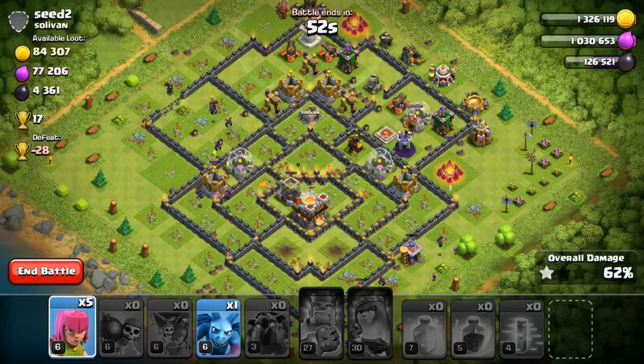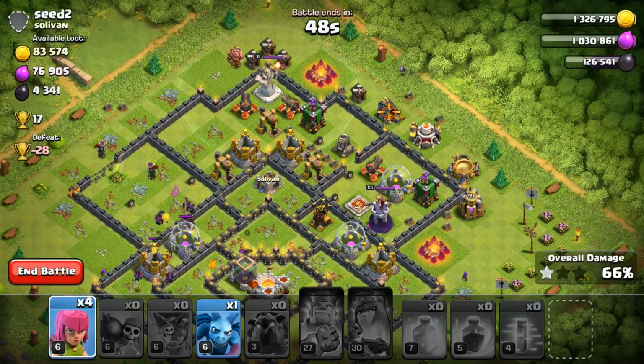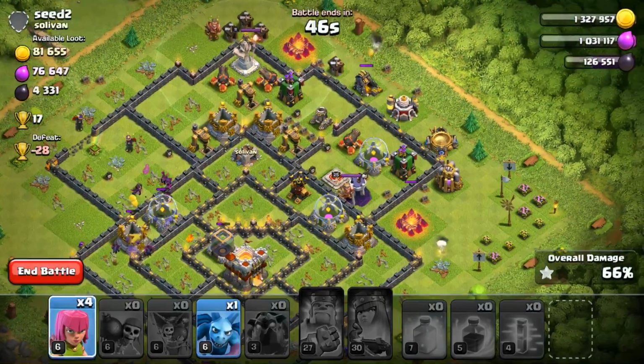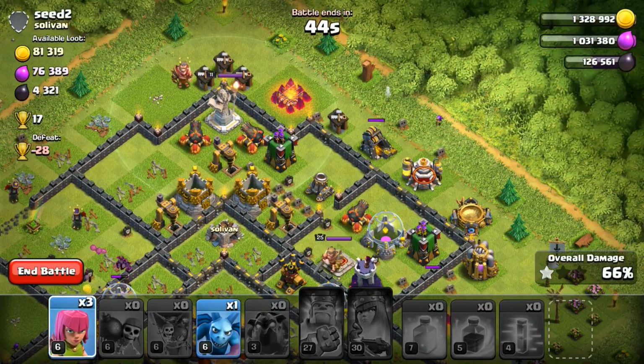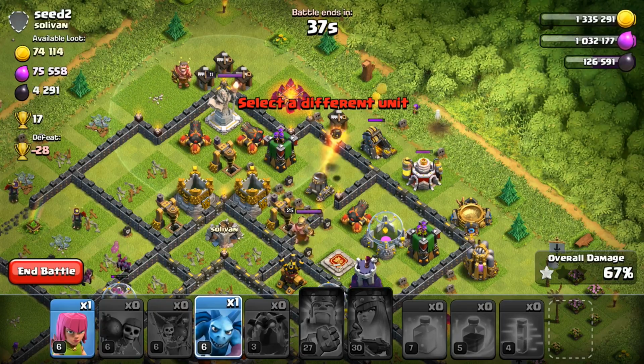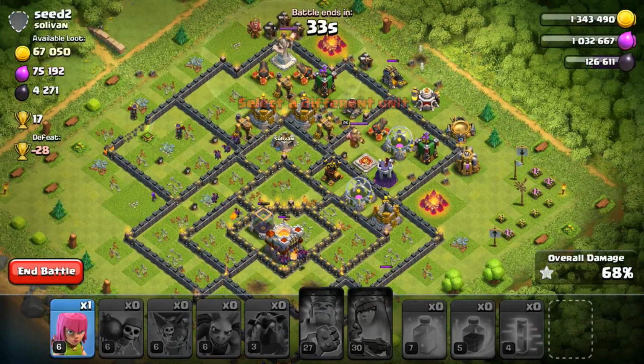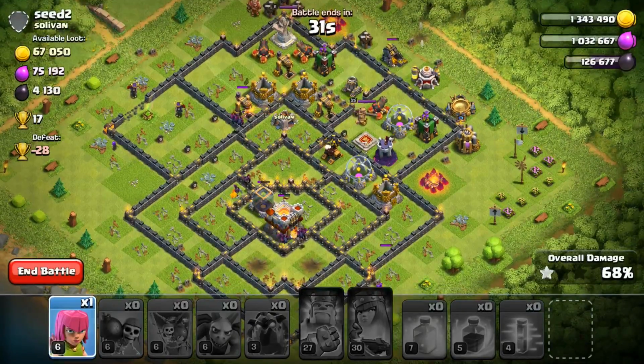Now I'm just thinking about what I can do with the remaining troops. The rest of the base still has 2 collectors, and I think I can sneak. Nope, never mind. Wait, what if I do this? The mortar is just going to kill them. No, that doesn't work. What if I sneak in a minion up there? Okay, never mind, that doesn't work either, so I don't think we can get that.